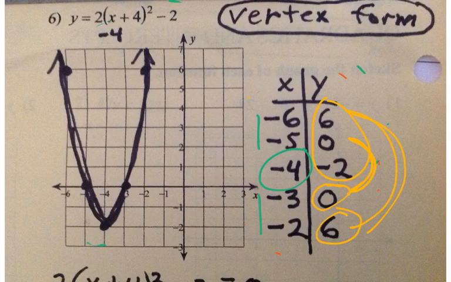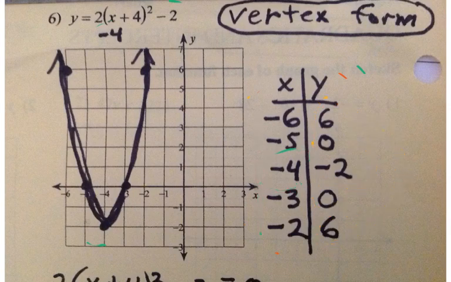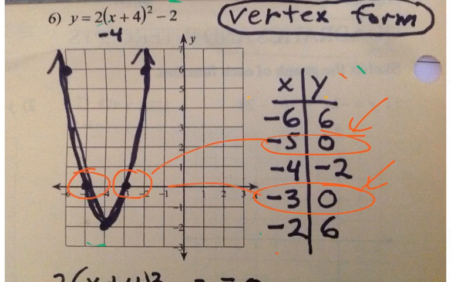But now let's talk about the intercepts. First of all, guys, notice if we look at our table, we already have zeros in there, don't we? Whenever y equals 0, and at those two spots marked in red, guys, y equals 0, right? Those are your x-intercepts, and we already talked about it. -3 and -5, shown right there and there, are our x-intercepts.